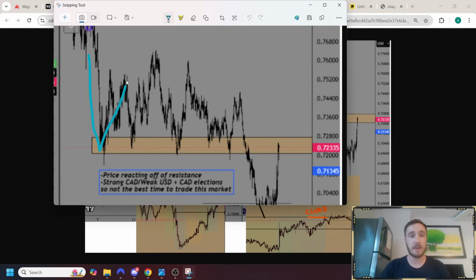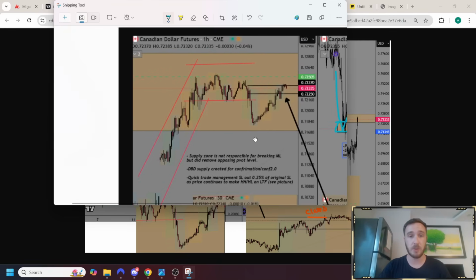Previously, we were in a very sideways, rangy market. And so we had this brilliant resistance block area right here. So if and when prices return back into this area, I'll consider looking for shorts. I'm okay with it. So prices return back up into that area, I'm looking for selling opportunities.